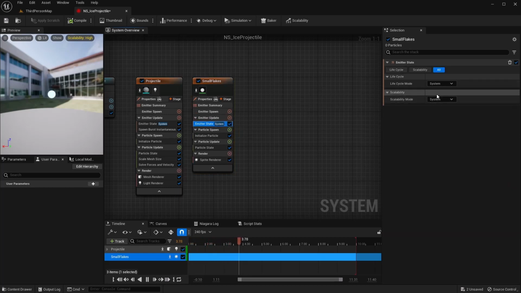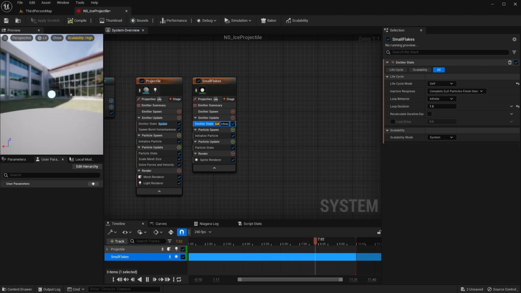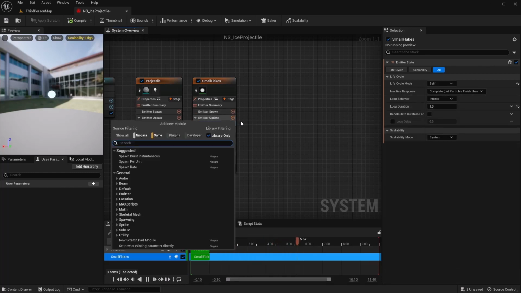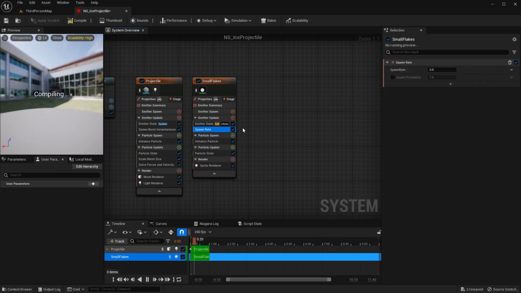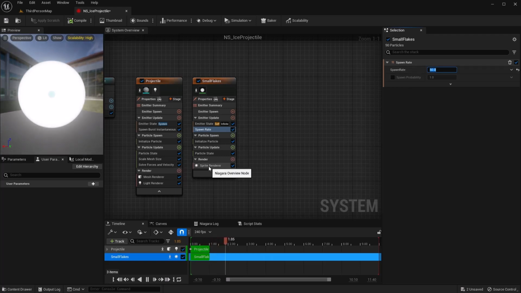This one, the emitter state is going to go to self, and then I'm going to leave it at infinite. And I'm going to give this a spawn rate, and for the spawn rate, I'm going to jump this to like 50.